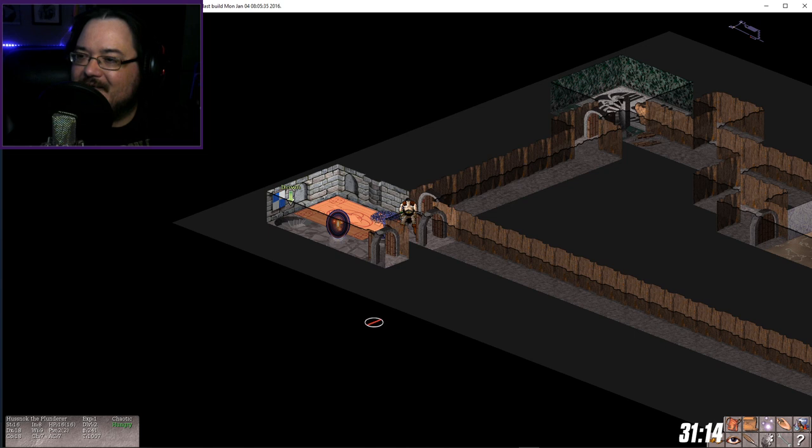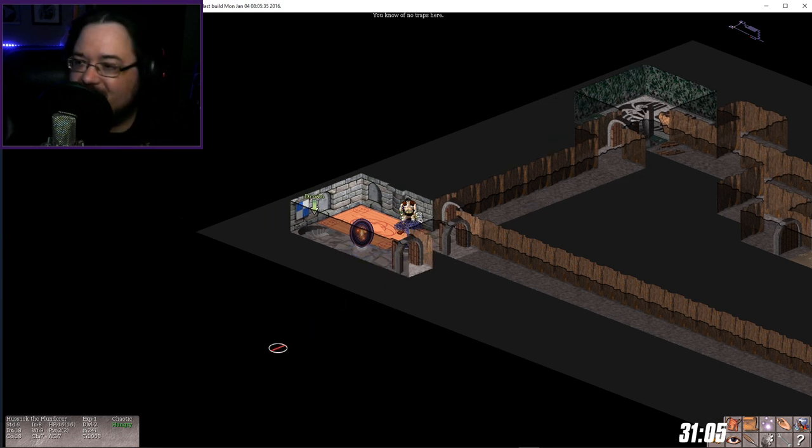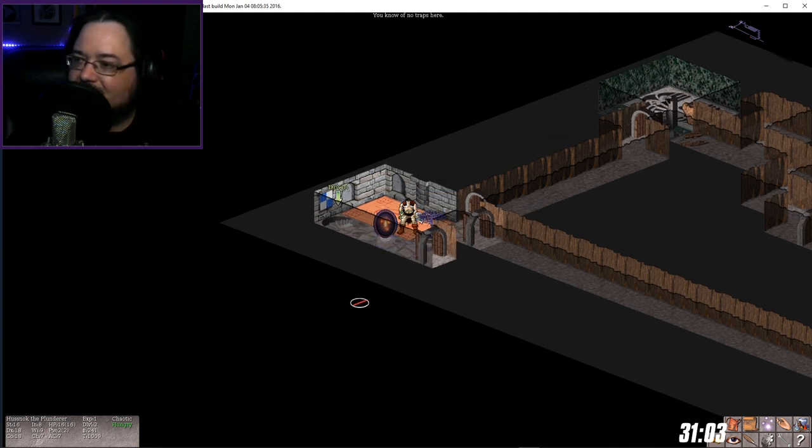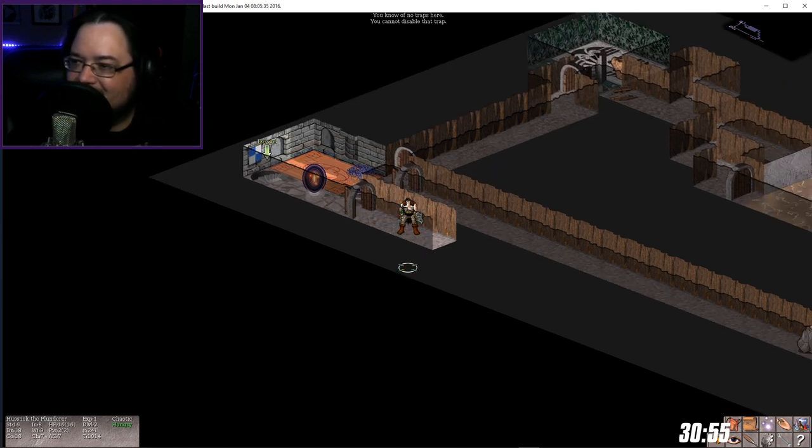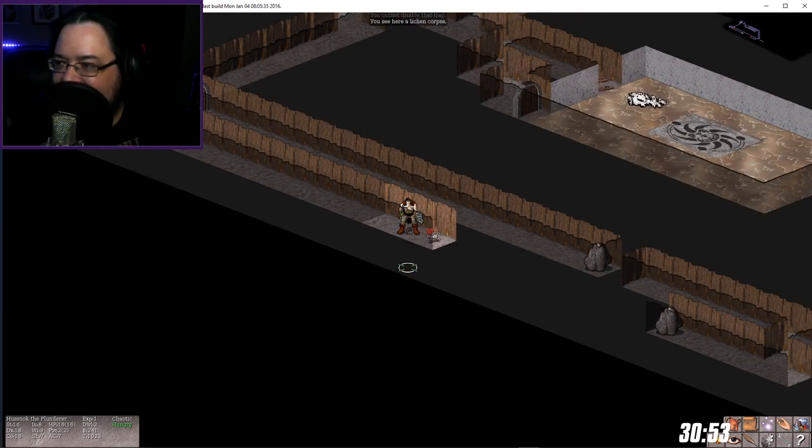Oh, there's that. Okay, here's the portal. I guess this is like a portal trap. Untrap. You know of no traps here. Well, I know of a trap right there. I can't disable it, probably because I'm the wrong class. All right, so we're just going to leave that. Let's go this way. Oh, look at this. A lichen corpse.